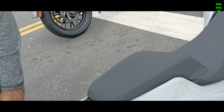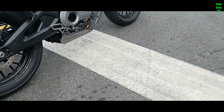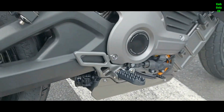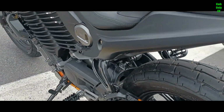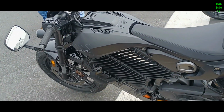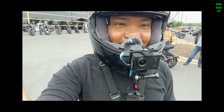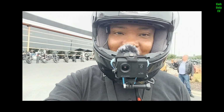Storage: it has storage under the seat. The charging time for level 1 and level 2 is the same charging speed. For DC fast charge, it's 30 minutes, and you can charge from 20 to 80%. It has 17-inch rims for both front and rear, as a sport bike. The only problem I have is the turn signal is on each side of the handlebar. I got confused sometimes with it, but you'll get used to it if you're on it, so it's a minor thing.